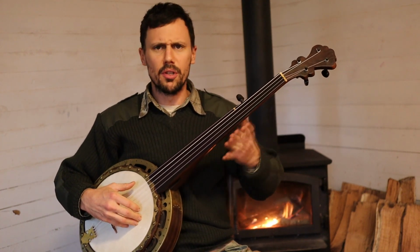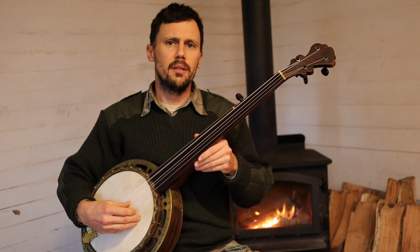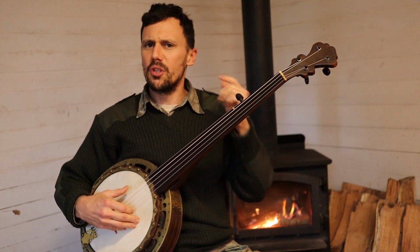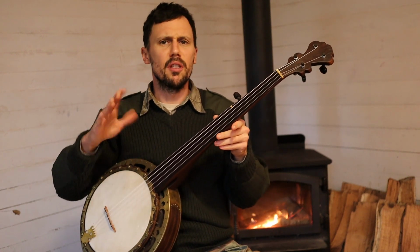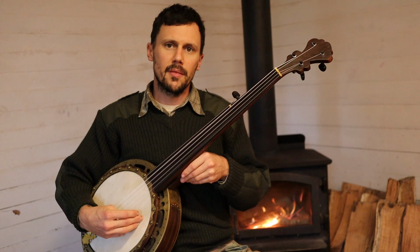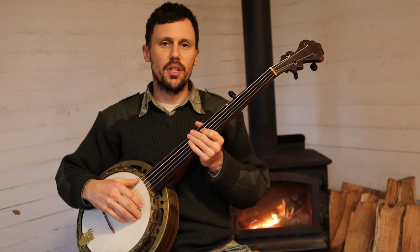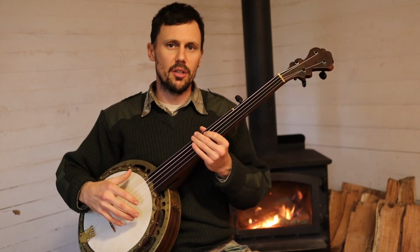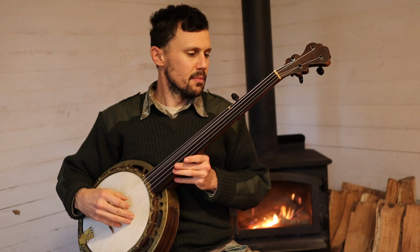So I've just tuned to standard banjo tuning, gDGBD. I've just tuned by ear to that, so who knows where I'm at. Typically I'll be in the neighborhood of FC, FAC, which is what they call a full step below gDGBD. But if you tune your banjo to gDGBD, you can play this the same exact way that I'm playing this on your banjo at home.